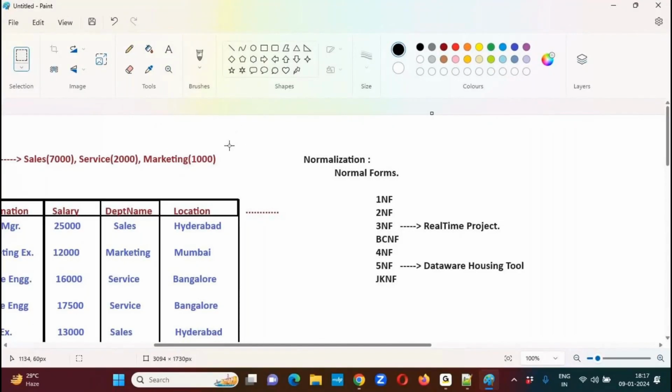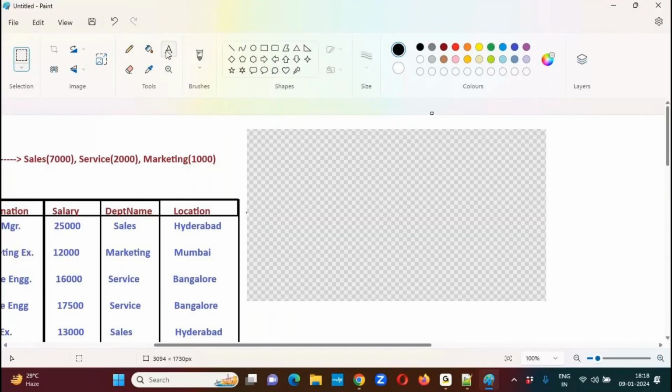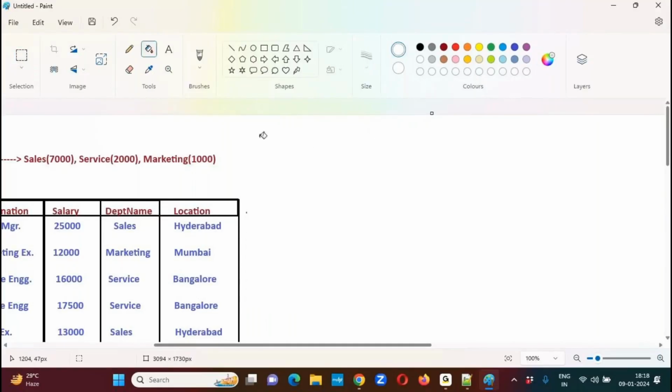Now, let me explain what kind of steps we follow. Come to a small general scenario. Assume that in my hometown, in Hyderabad, I have some open land, some space, and in that space I want to construct a house. Whatever space we have, would you construct that complete space as a single room? No.